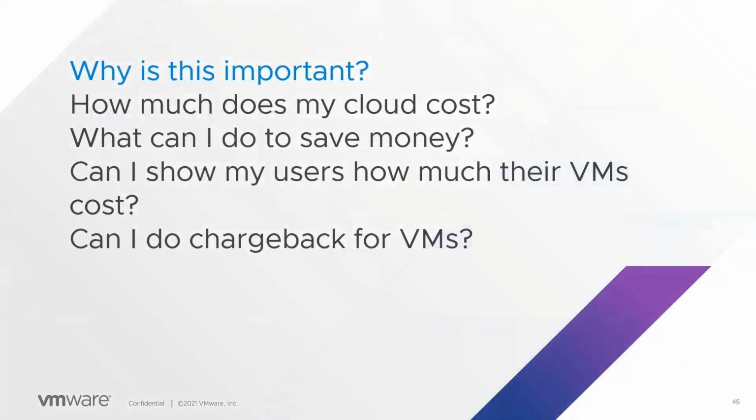To start off, we'll talk a little bit about why costing and pricing is important and what we'll go through in this session. The first one is understanding how much my cloud costs, and different opportunities and ways that I can save money. Doing showback, or showing how much my VMs cost to the VM owners or the users of the virtual machines. And then the last one is doing chargeback for virtual machines.